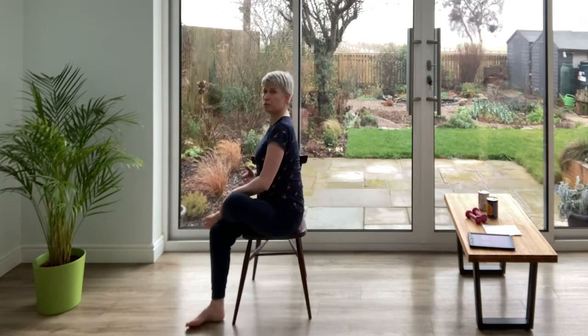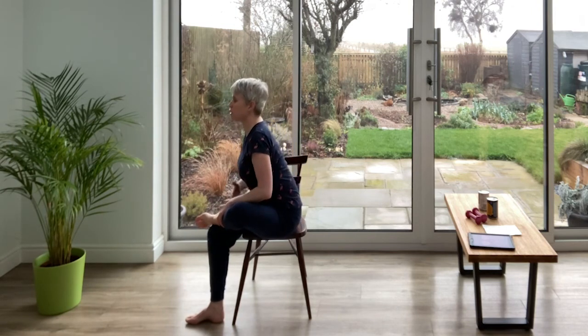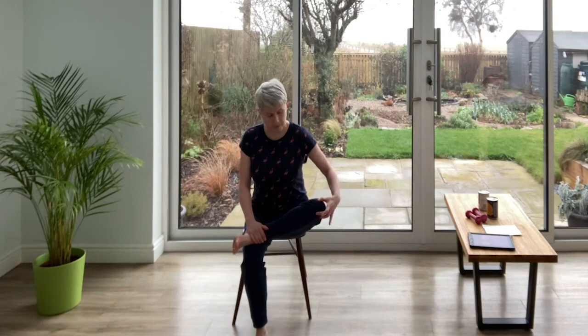If it opens up easily, about 45 degrees or more, you can then take your sternum forward, so it's this part of the chest forward, don't punch. So in there, nice long torso, and you'll feel a stretch into the hip here, into the glutes, and you may feel your knee. It's quite tight. Pull your toes back, that can help with that tightness in the knee.